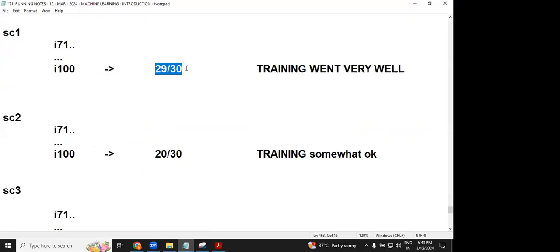29 by 30, I got that score. Even though that is a small task, my father will call his brother and tell him, today my son is able to tell what is the cat and what is the dog. That is not rocket science, but still that happiness is quite different. Am I right or not, sir? Now the conclusion of the story: if training really went very well, then deploy the model. I will tell you what we mean by deploying the model.